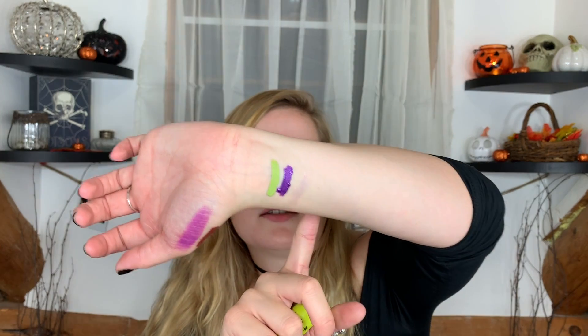There is another liquid lipstick and this one's in the shade zombie kiss — very fitting. This is a really nice metallic purple. It's more like pearlescent, but that's actually a really nice color. There is a lip ammo in the shade yummy, which also looks to be a purple in really nice bright green packaging. I think this is from the Job Breaker collection. It's more of a topper because it doesn't really have too much pigment, but it is sparkly, which would be really nice to layer over a different shade of lipstick.